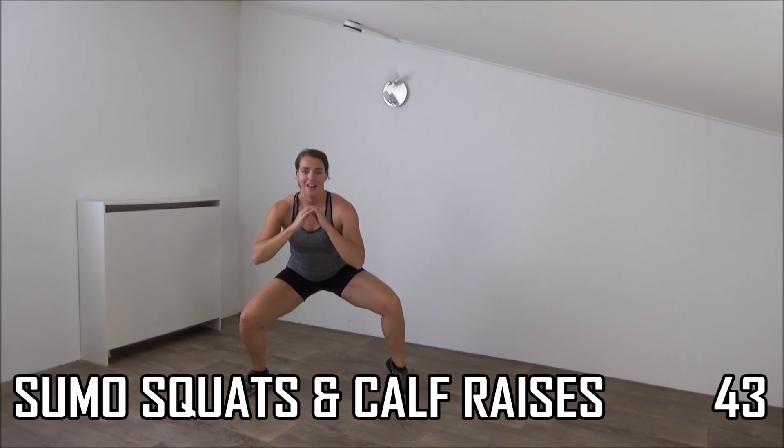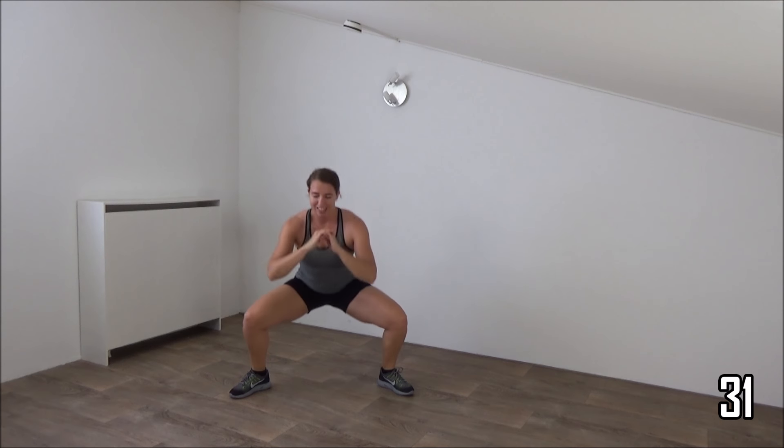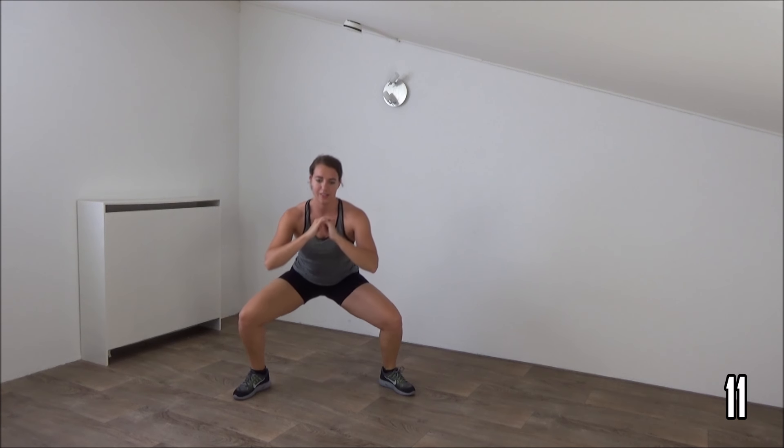One more exercise of this cardio set and you have a short water break. We're going to do sumo squat. When we are low, we do calf raises on each side. Get ready, and start. So squat, calf, and up. Down. On your toes. Working your calves. Squeeze your glutes. Up, and squeeze. Down. Raise your heels. Working the calves, the glutes. And up. Just a few more. Up, down. Squeeze your glutes. One more. Down, up, up. Come up, and have yourself a short water break.